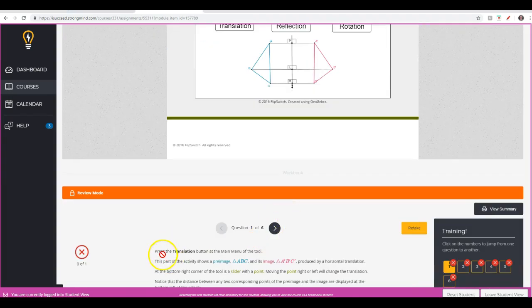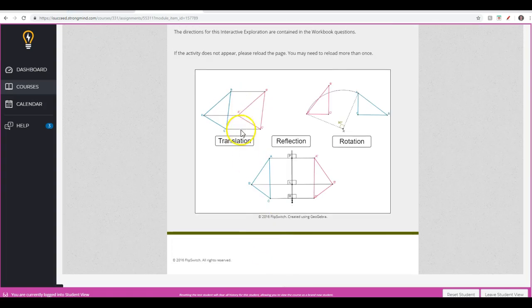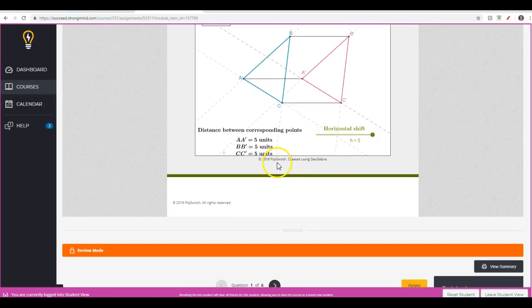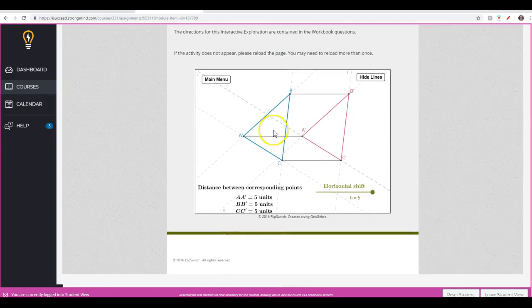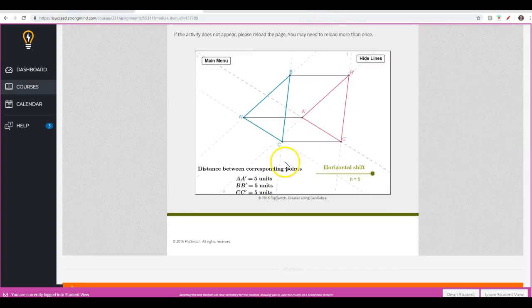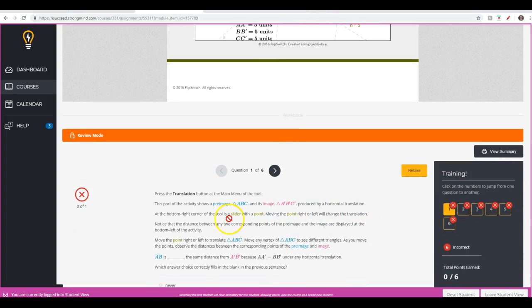So you'd click the translation button, and then notice that the image is A, B, C, and this is A prime, B prime, C prime, and that is what we want to compare.